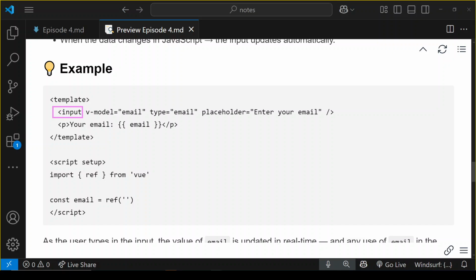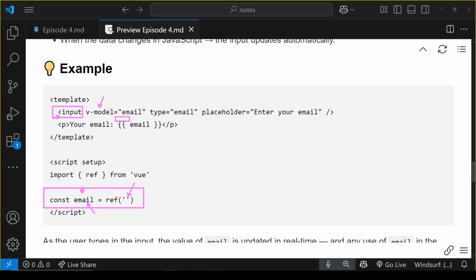We've got this input, two-way data binding to this reactive variable, which is initially set to an empty string, and whenever you enter something here, this will get updated, and whenever this gets changed by, for example, some function or some value coming from the backend, the value inside of this input will change.